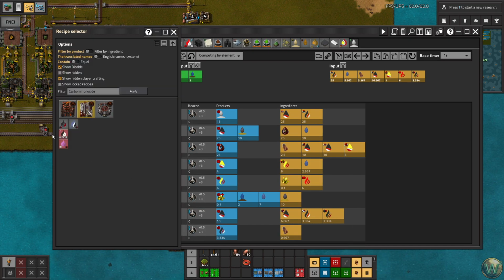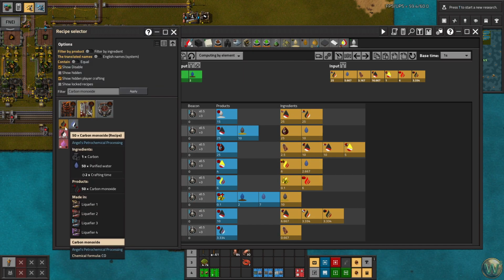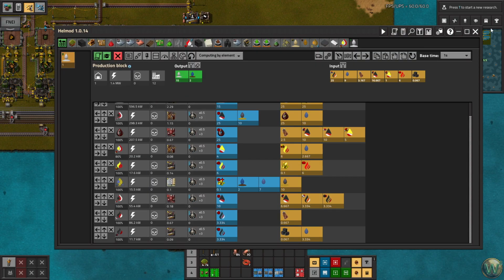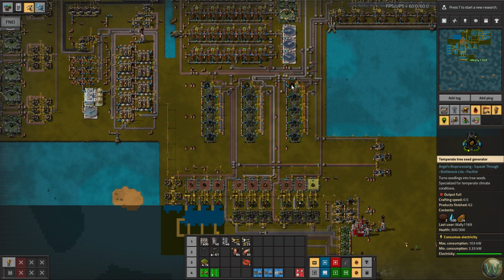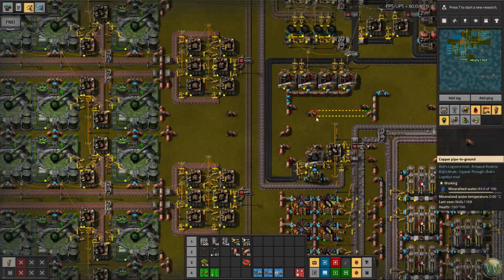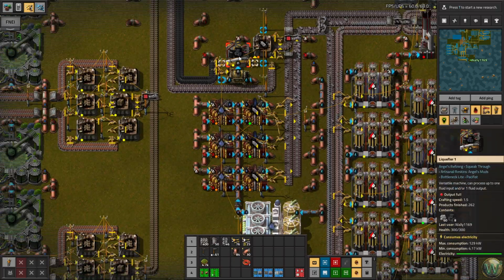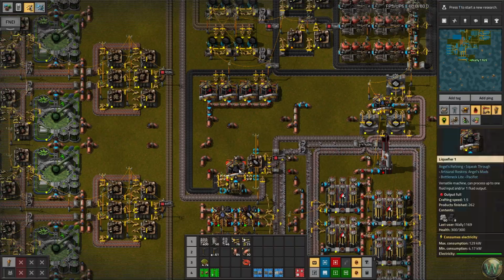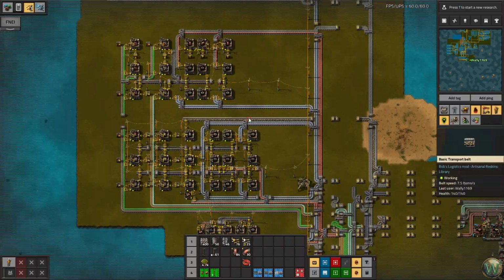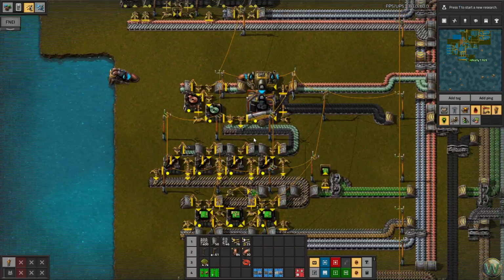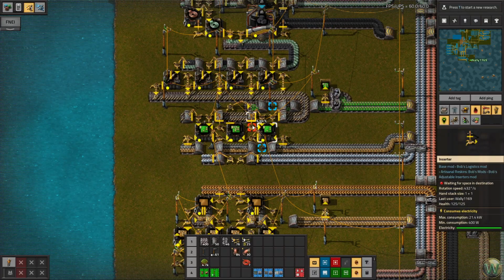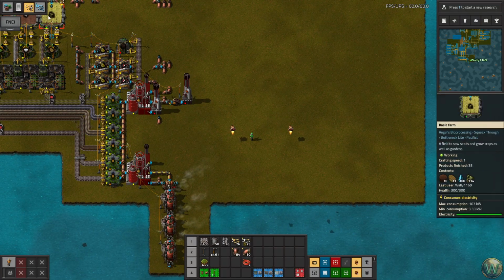We also have carbon monoxide, which is also easily made from carbon and purified water. We kind of already know this recipe, or part of this recipe, because we've already done it in a way. And in part, that would have been kind of like this, only this is just making the carbon. But then you can take from that. Do we do that up here in green circuits? No, that's still just carbon. Okay, so we haven't actually done this part yet, but it's kind of the same.